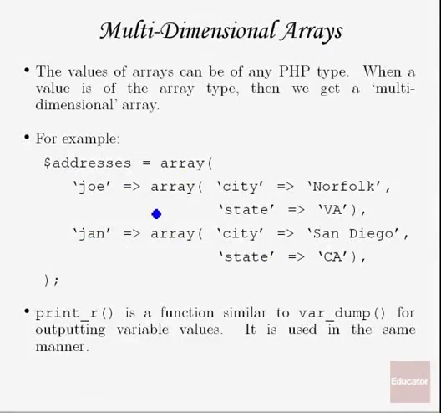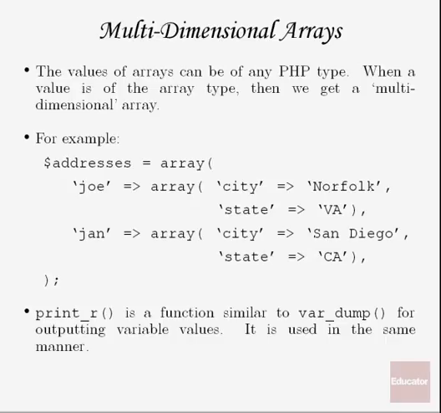So as mentioned, arrays in PHP can have keys that can only be integers or strings, but their values can be any valid PHP data type. And an array is a valid PHP data type. So actually arrays can contain values that are in themselves arrays. And when you have that situation, it's known as a multi-dimensional array. So we have an example here.